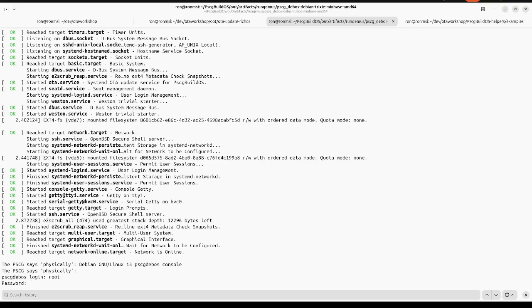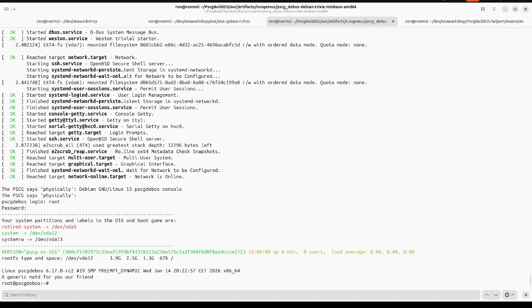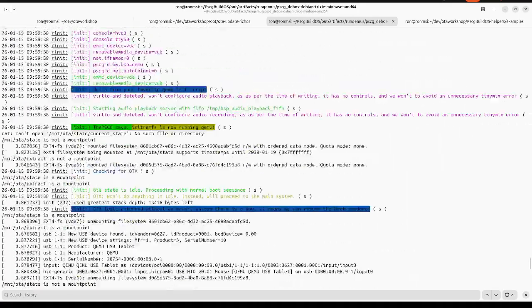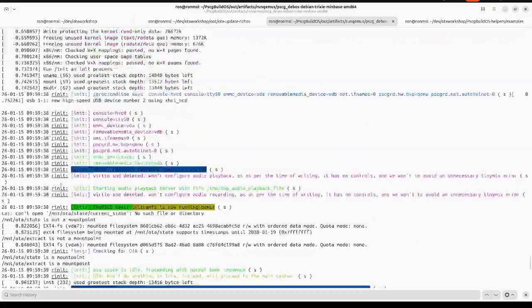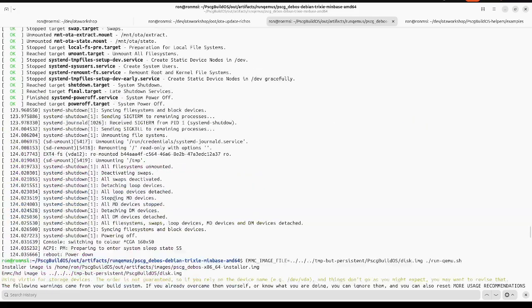So let's put a password. I just put the minimum one, and look, after reboot, look at this log. This is just for illustration. It says a retired system yada yada yada. It recognizes that in the previous boot that we had, it was a candidate situation. Okay, it was still but a candidate.